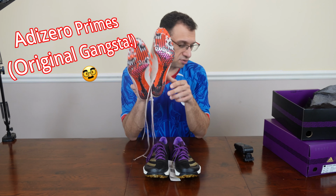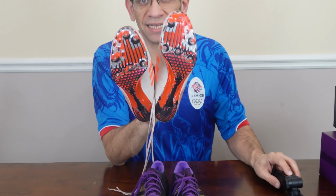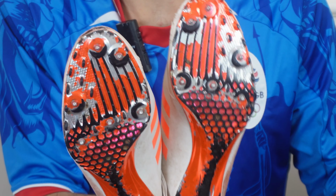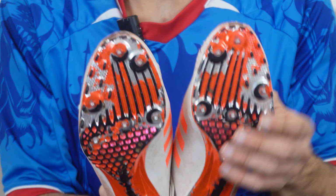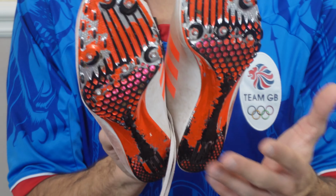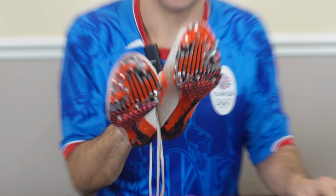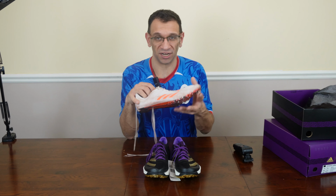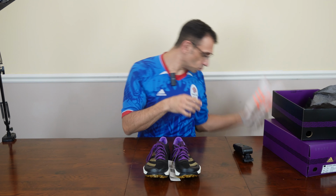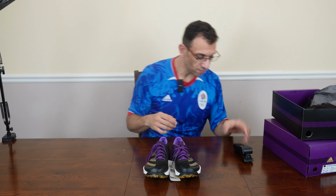And the Adizeros, these are the original ones. These have permanent spike pins on the actual outer sole there, so they're worn quite a bit, and I don't want to wear them more unnecessarily, because they're still competing things. They're still great even though they're quite worn. But yeah, so that's why I had to buy another pair of spikes.